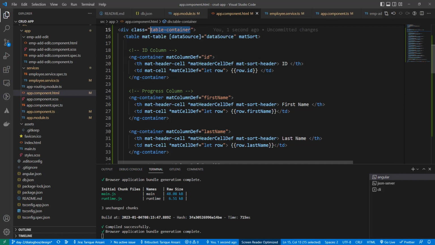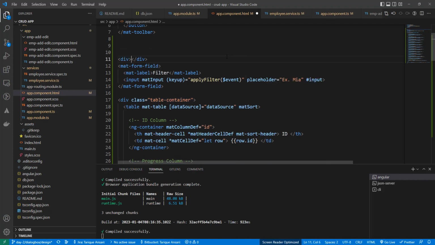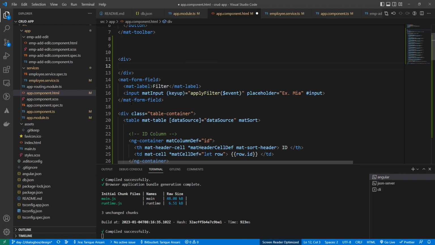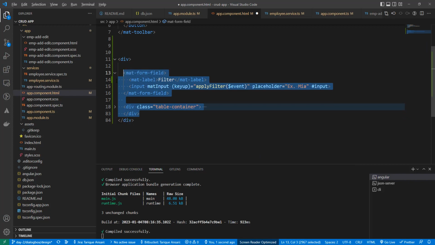Now what did we use for the filter? Oh, okay. This filter is before this table, so don't use this one. Table container. Let's use one more div before this. I'll wrap both the things inside the div.